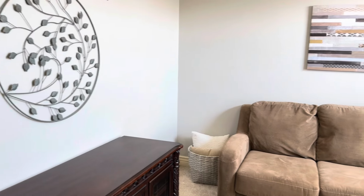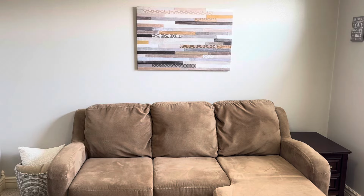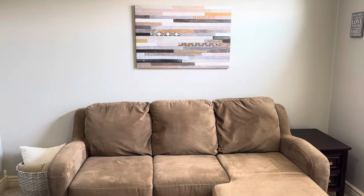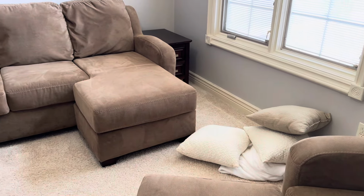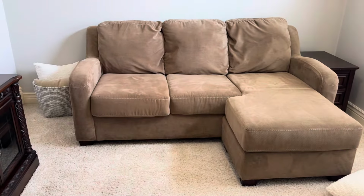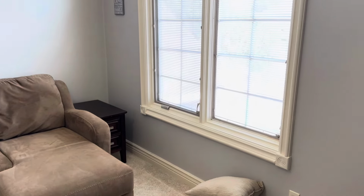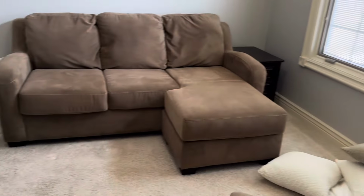Well, I've switched out the two big wall pieces and I really like how it looks, but I do think maybe I need a little gray on this side now. I don't know why putting this piece here makes me feel like I need just a little accent of gray somewhere along here. And I used to have gray in this room, a lot of it, but I got rid of it and kind of switched it out because it was so dark in here. But it is so much lighter with that curtain gone. I think I might add some gray.